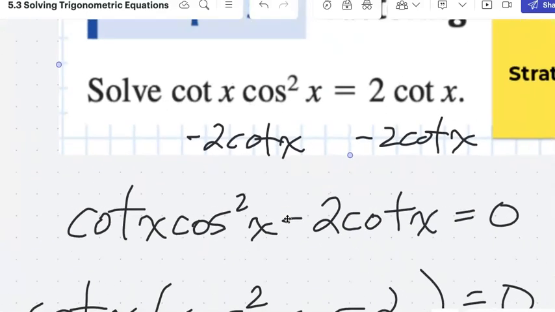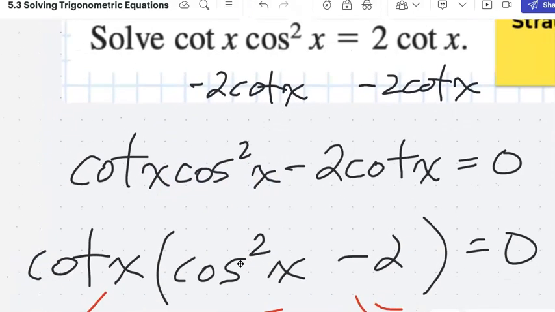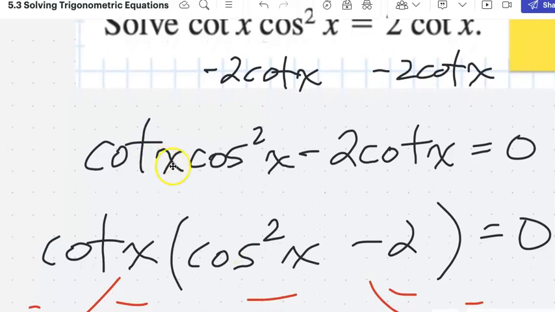What does all that look like? It looks like what you see there, right? We bring everything over to one side, set it equal to 0. Remember that you've got multiplication between cot x and cos squared x, and then cot x acts as that common factor. x is not a factor here. Cot x is a factor. Remember, cot of our angle produces a value, and then cos squared x is also another different quantity. In my other term, I've got minus 2, which is obviously just the constant 2, times that cot x again. So that entire cot x acts as that common factor.